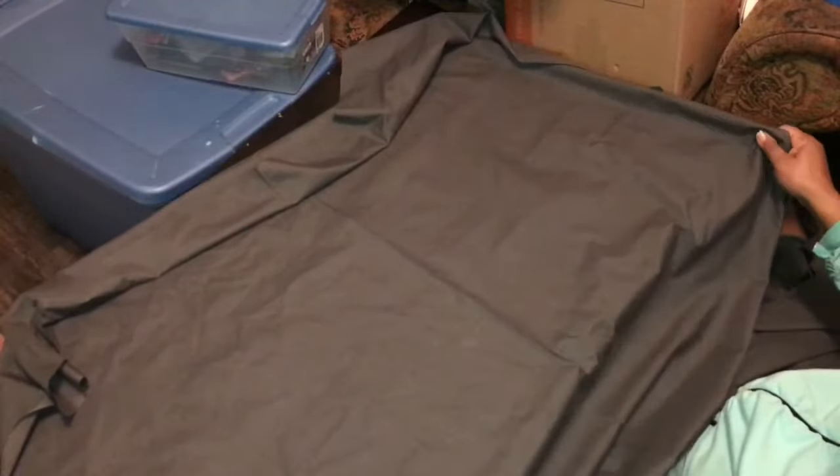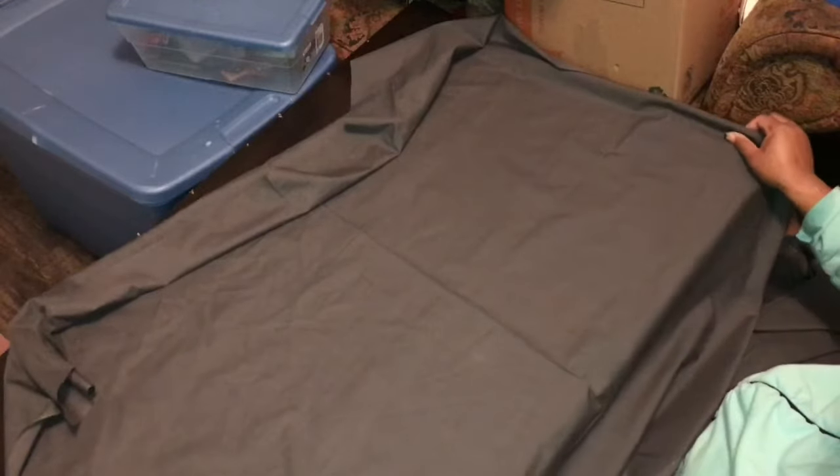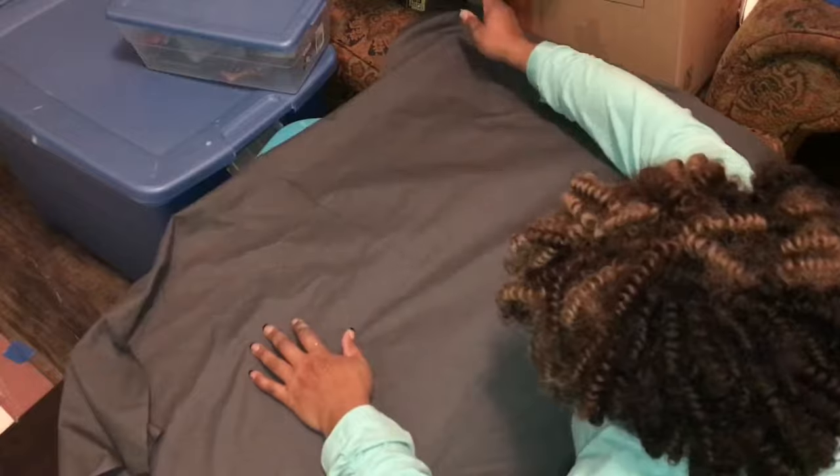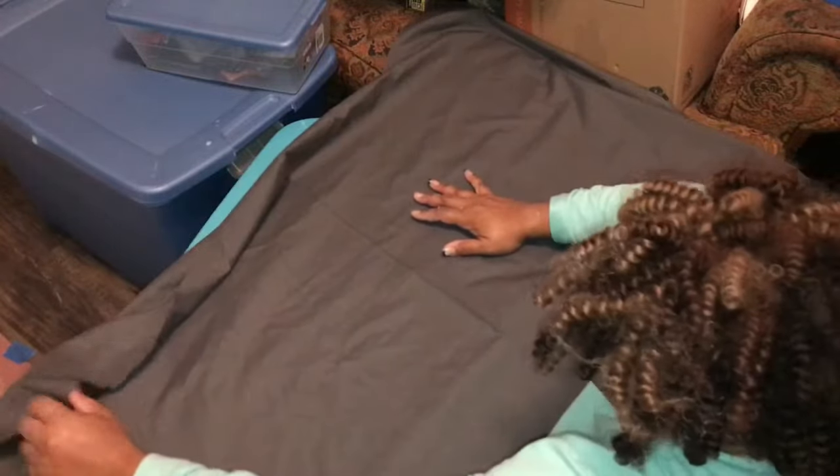While waiting for the paint to dry I took that back panel and — if you notice my wall was a different color — I was multitasking that day and painted the wall of my office because we just moved. So I painted that wall while I was waiting for the shelves to dry.